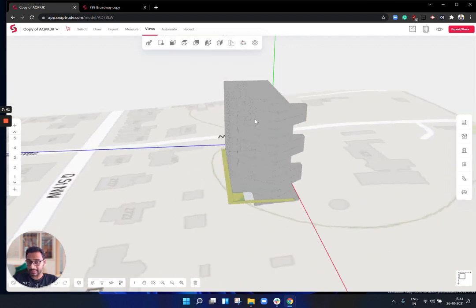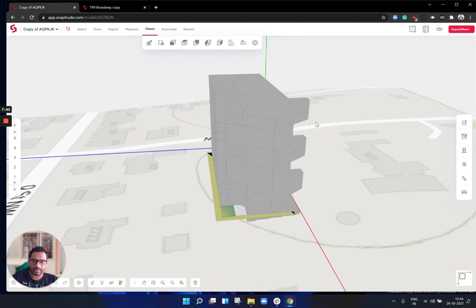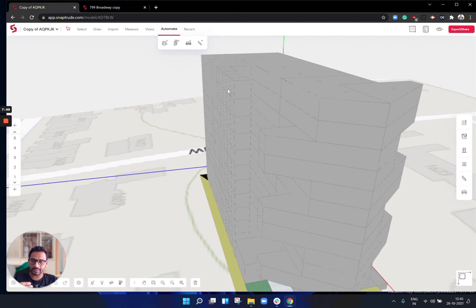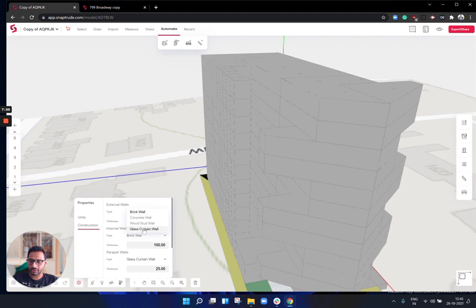So as I was explaining about going to the next stage, which is taking the decision to detail it out, the entire detailing process from this massing study is automated. It's just reduced to a click of a button. So I'll just go to the construction properties. I can set what my external wall should be. Since this is a commercial building, I'll prefer the external wall to be a glass curtain wall. The default is 25 mm, but can be changed. And for internal walls, I'll stick to brick walls and the parapet as glass curtain walls. And these are the slab thicknesses, the plinth and the overhangs.